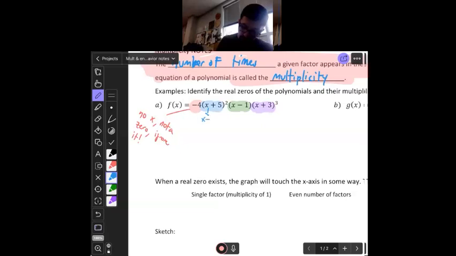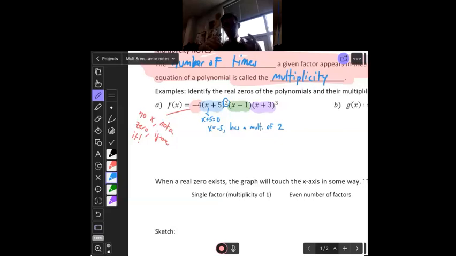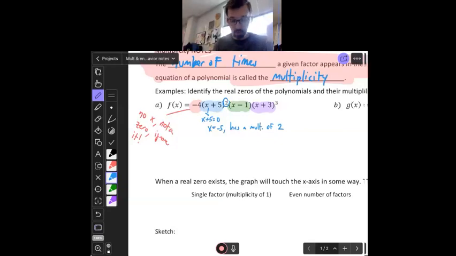So remember what a 0 is, right? We take that x plus 5 and set it equal to 0. So that means x equals -5. Remember, most of the time we saw it was just a sign switch from what we see in the factored form to the 0. If I plugged in -5, it would make it equal to 0. And then it has a multiplicity, which I'm going to abbreviate as mult, of 2. So x plus 5 squared, right? There are 2 x plus 5s, which means there would be 2 -5s. That's how many times it shows up. So there's the multiplicity.